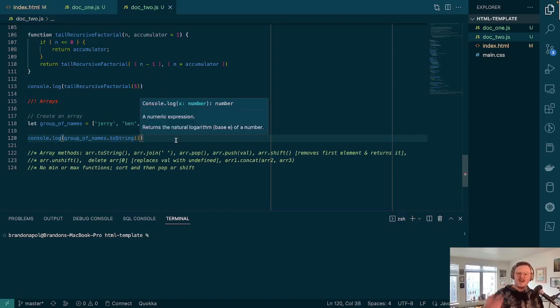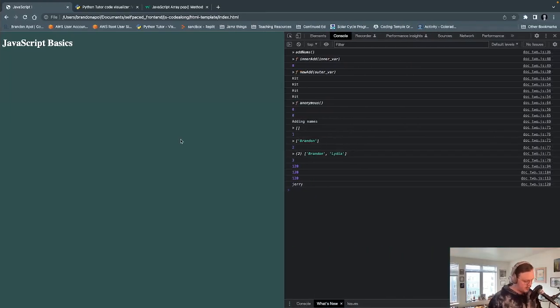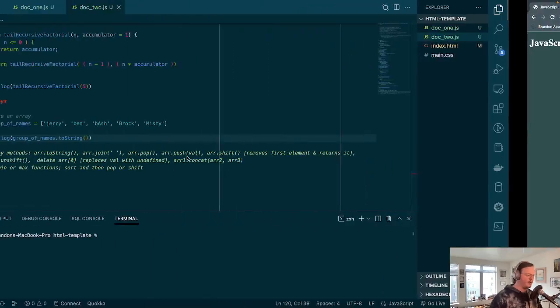If you ever check out TypeScript, a lot of these little things in here will make more sense to you as well. But let's have a look at what happens over here. We're going to refresh this, and now this is just one string, right? So we've logged it, and it's not an array anymore. There's no square braces on it. It's just the characters. It's just a string data type.